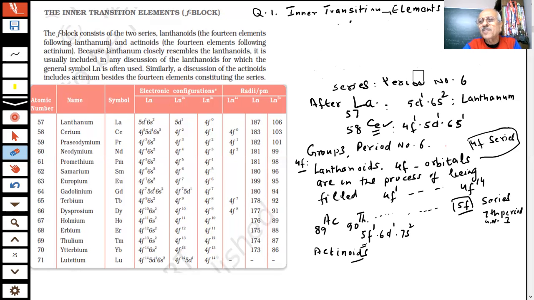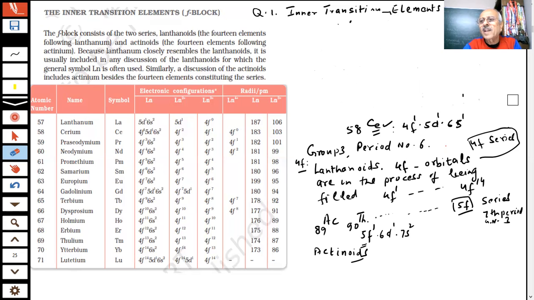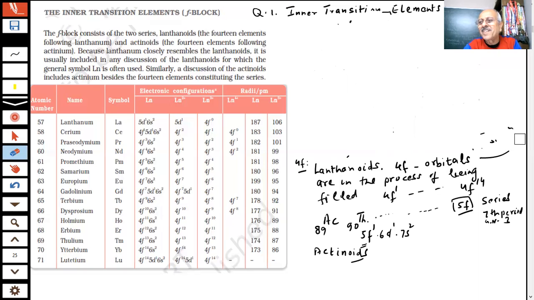Its properties resemble those of F block elements. See, the answer is right. Why do you say F block? If I am talking of lanthanum, you have to talk of the lanthanide series, because the properties resemble those of the lanthanoids. So much so that the name has also been put according to this, as lanthanide or lanthanum series. Students, got it?